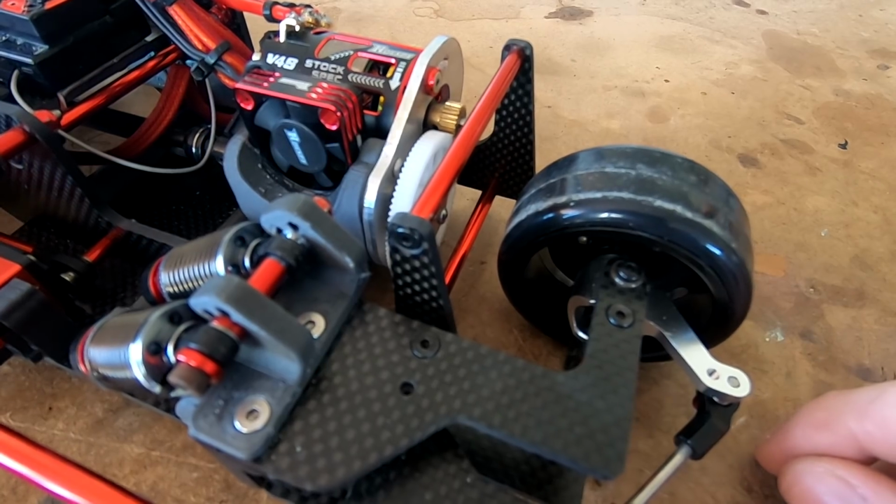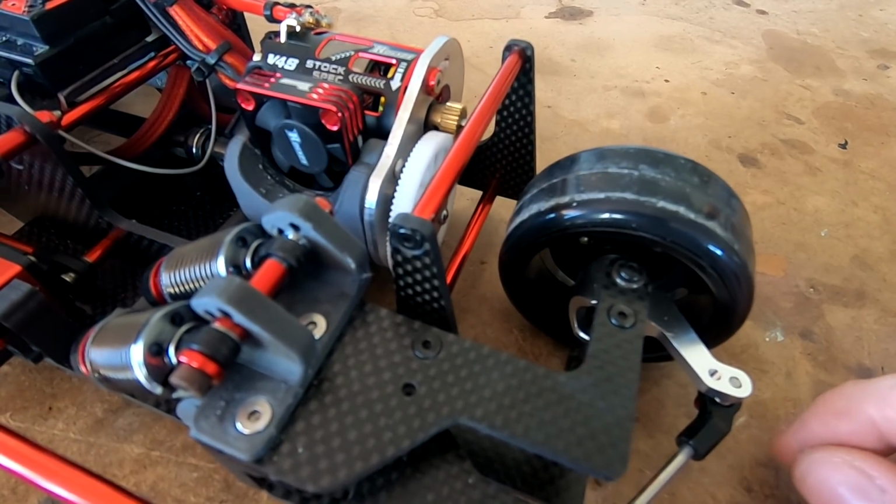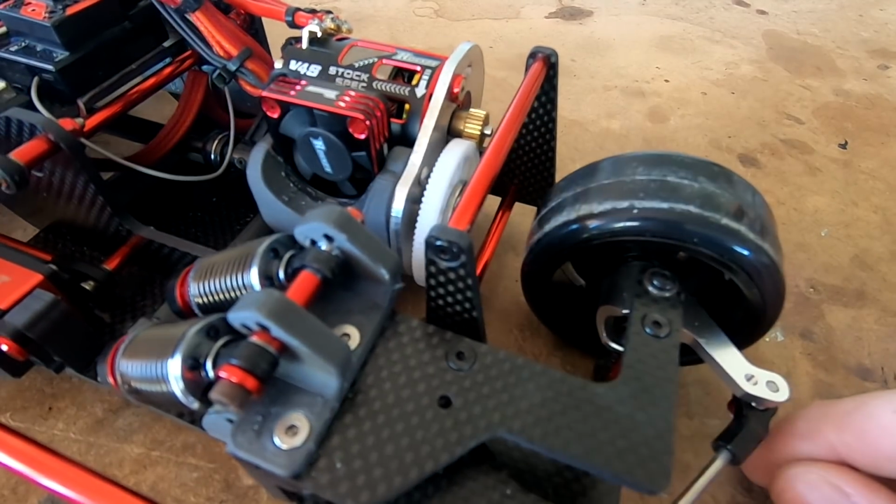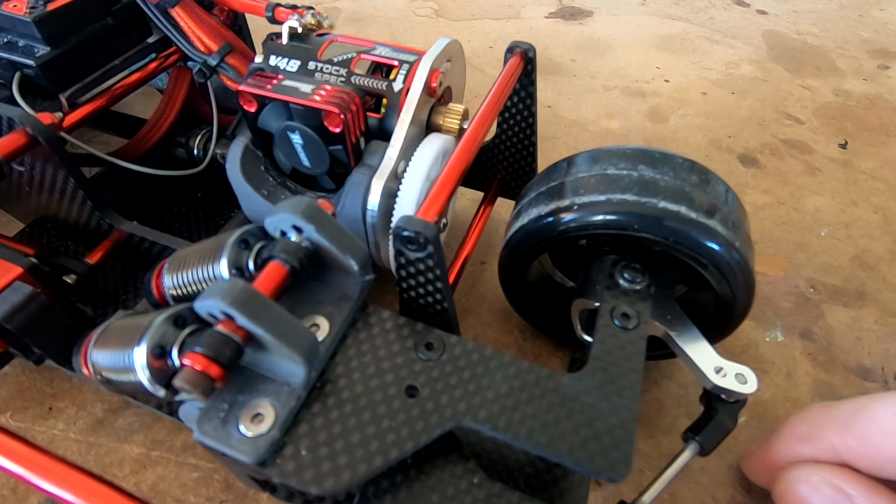We're not trying to hide anything, this is the car. We're not hiding nothing. We just want to build something cool that's different and get out there and have some fun.